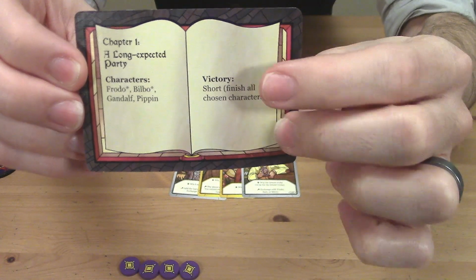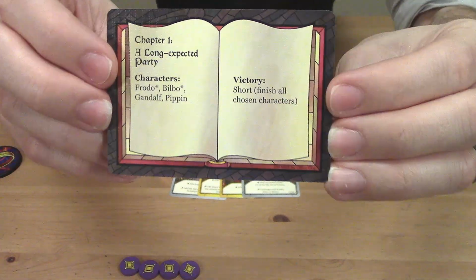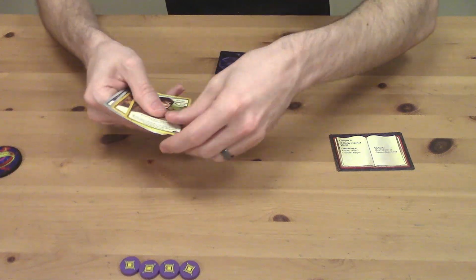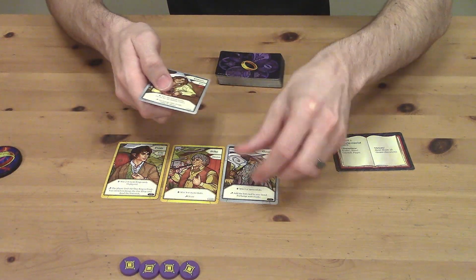And all these early game chapters are just going to use this short victory condition, which means if we can achieve the goals of each of the characters we select this round, we win. Those characters listed are Frodo, Bilbo, Gandalf, and Pippin.